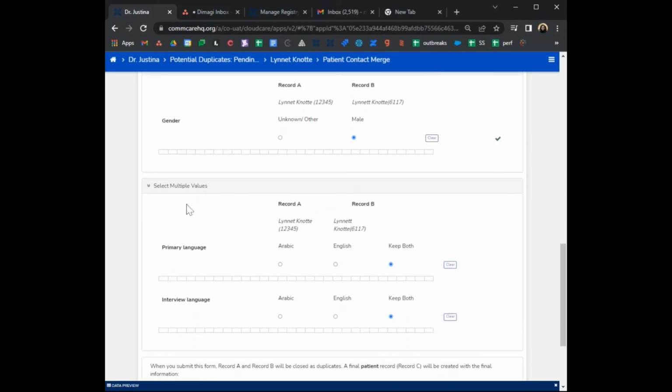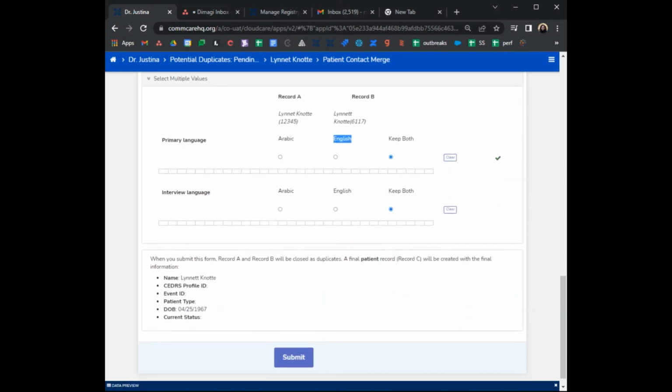Towards the bottom, there's a selection called Select Multiple Values, which allows you to select multiple. So to take an example, if there are two distinct values for primary language, you have the opportunity to keep both values, if you want to. You can also choose to just keep one. You might say, no, I know I verified that there is only one value that should be kept here.